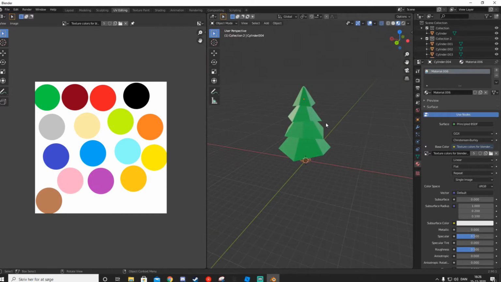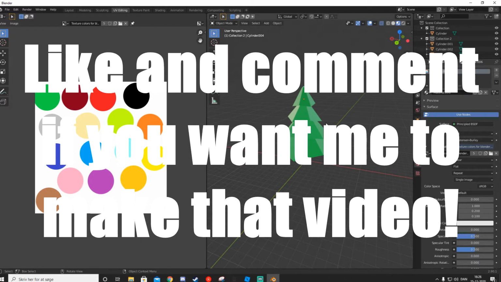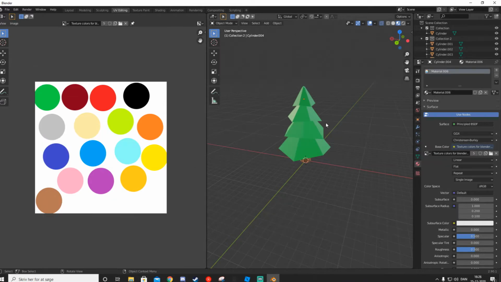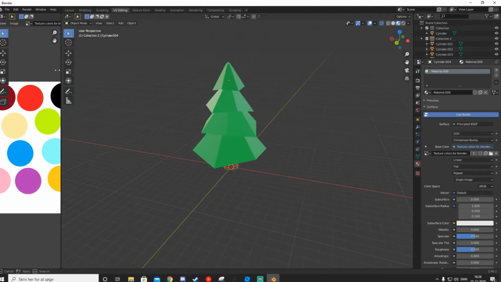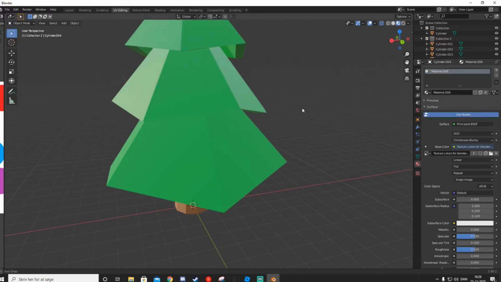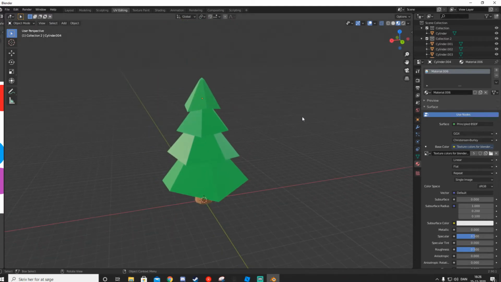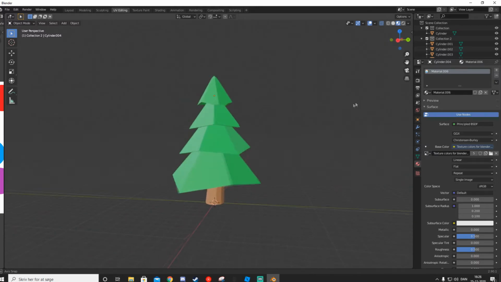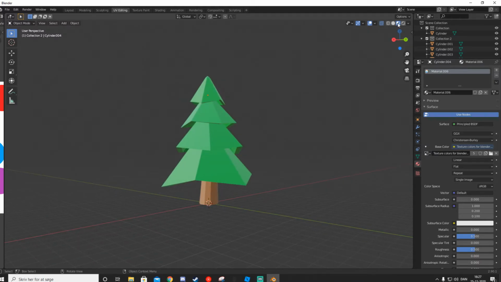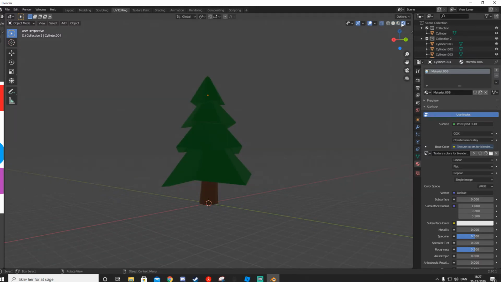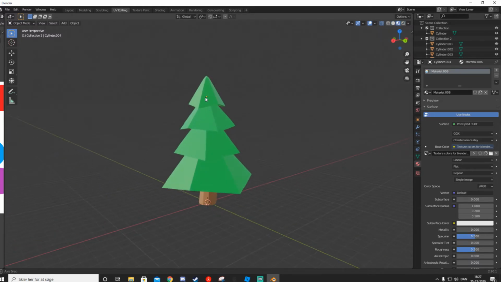Now I would usually do this in Roblox Studio, but this is just so we can export the whole mesh. So it's basically going to be one mesh instead of 5 or just 2. So here we go. Let's try to export this. You can just put the UV editing to the side. If you want to see the view like I have, where you can actually see the colors, just click on this rendered view up here. You can get that one and that one, but I'm just going to use this one.